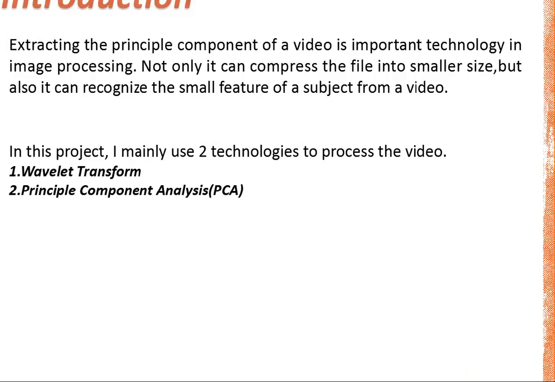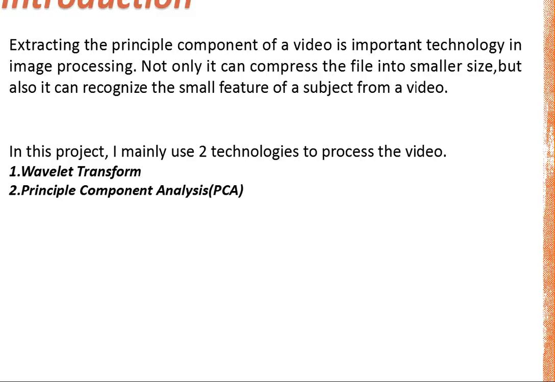As we all know, extracting the principal component of a video is a very important technology in image processing. Not only can it compress the file into a smaller size, but it can also recognize small features of a subject from a video. In my project, I mainly use two technologies to process the video. The first is the wavelet transform, and the second is the principal component analysis.